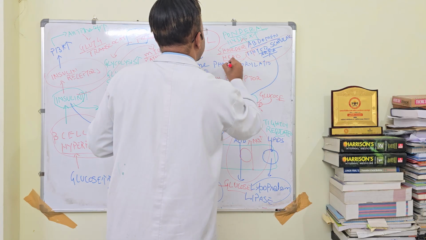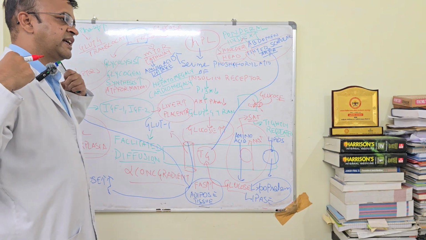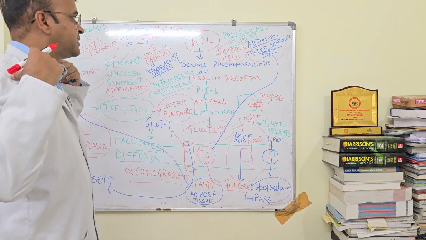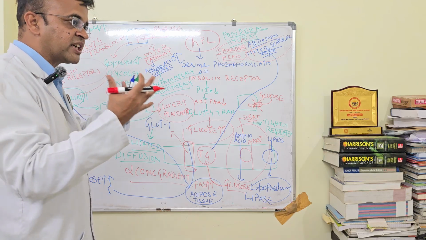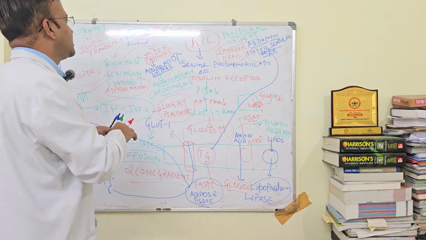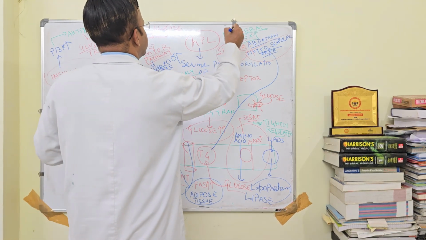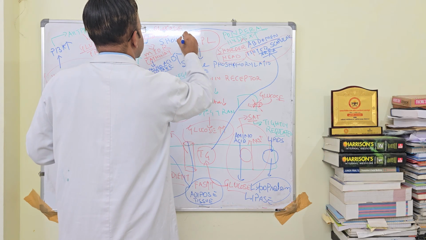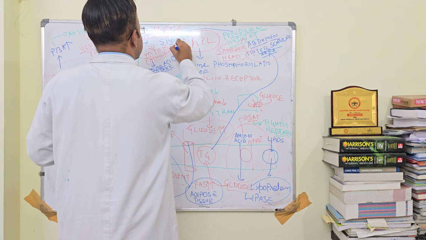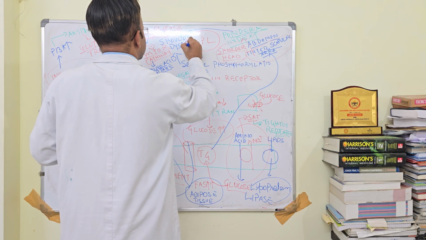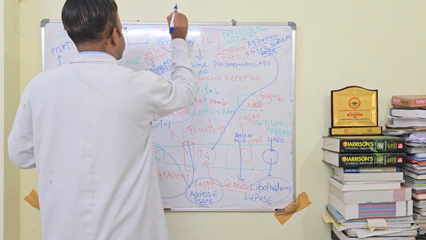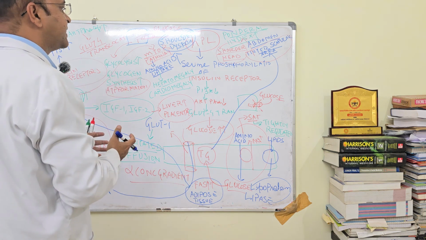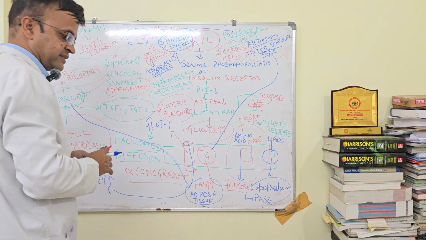Now what complication can this lead to? Since the shoulders are that much enlarged, during birth, during parturition, the shoulder might get stuck. If the shoulder gets stuck in the pelvic outlet, it can lead to a condition we call shoulder dystocia, and birth injury. So all these factors combined can lead to macrosomia.